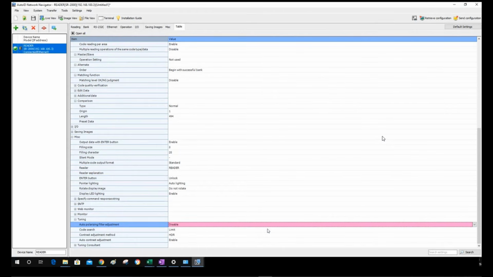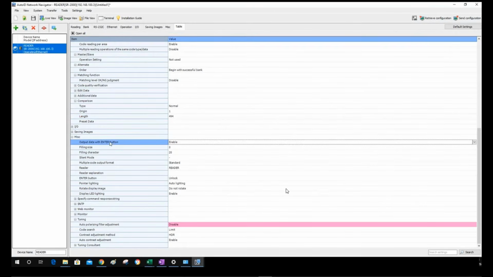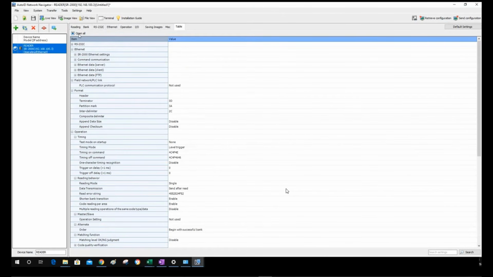But in my case, I will disable that because I will use the joint attachment. It totally depends on your application. Other than this, you can go through those settings, maybe for some special settings. Once you set something here, keep in mind we need to hit this send configuration to download the configuration. Hit the send configuration. Okay, we sent successfully.